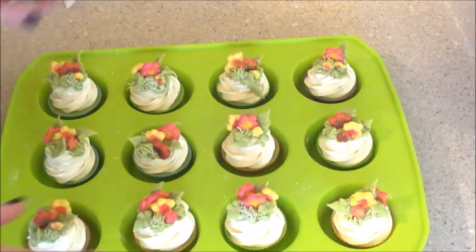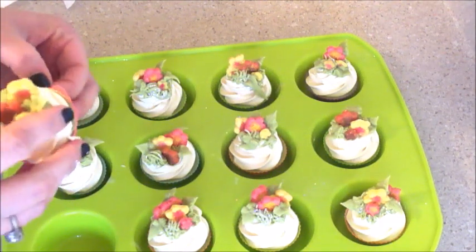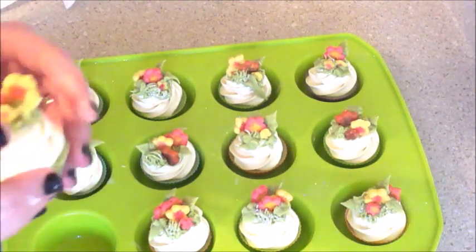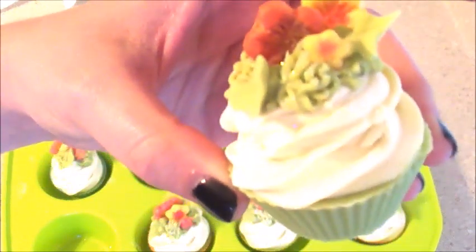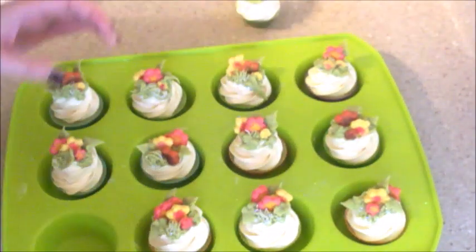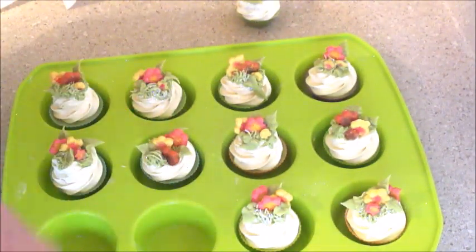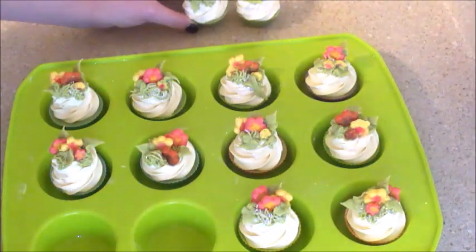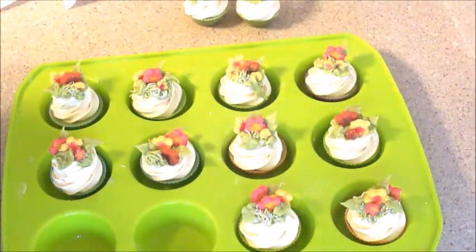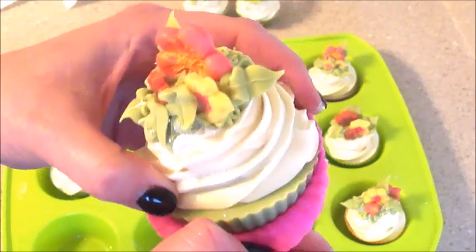Going to unmold these Island Nectar mini cupcakes and just show you the base, which is green in most of them. Some of them I put white just because I had some left, but I love them. I think they turned out cute. They turned out just like when I made them the first time, pretty much. So those are a couple of the minis. Obviously they're going to be the same. I will show you a larger one.